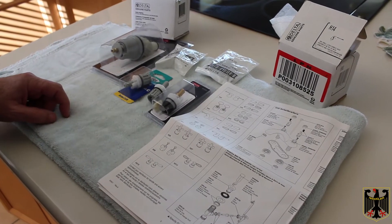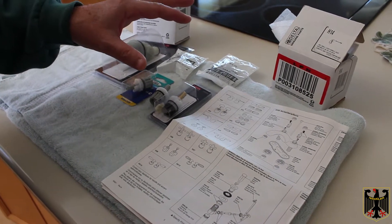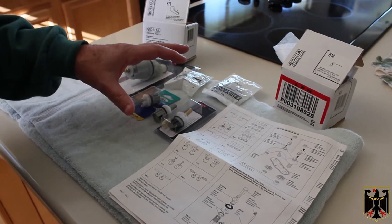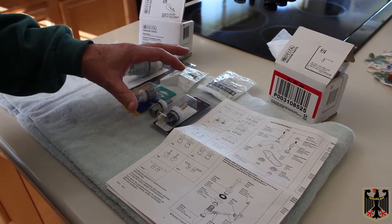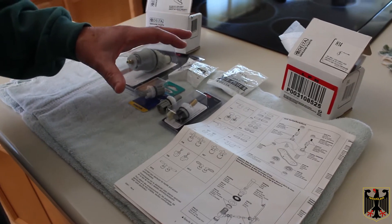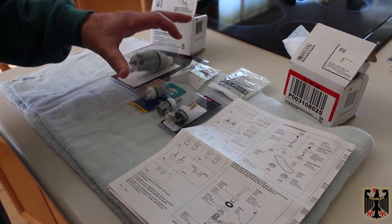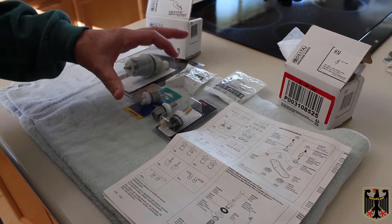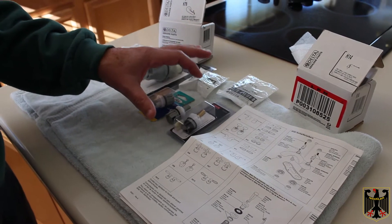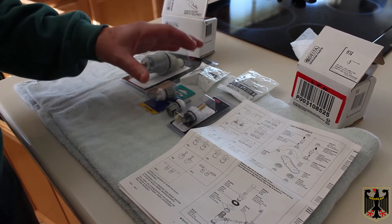Hello, I'm Guru Scott. On this video, I'm going to talk a little bit about how the Delta faucet handles fit onto the cartridges. I've made a video on how to remove them if they get stuck, but if you watch on the Delta site, they have some videos on how to remove the handles, but they don't really talk about the construction of how the handle is fastened on. When you're trying to remove something that's stuck, it's easier if you know how it's put together so you know what to expect.